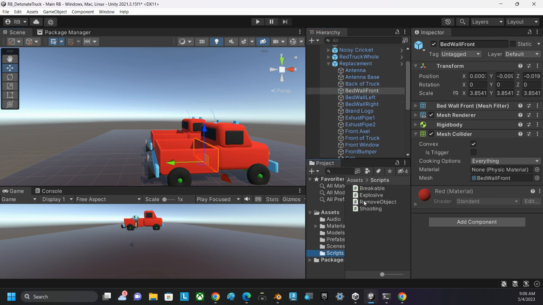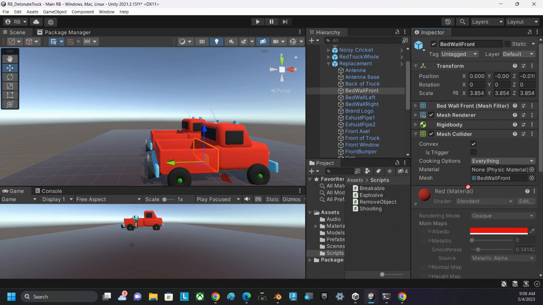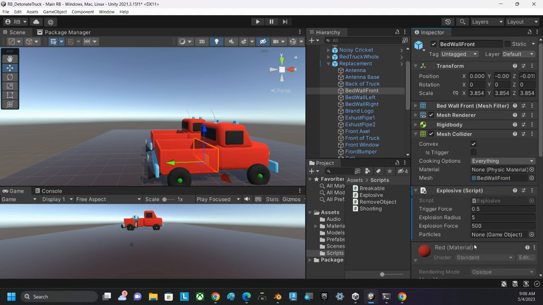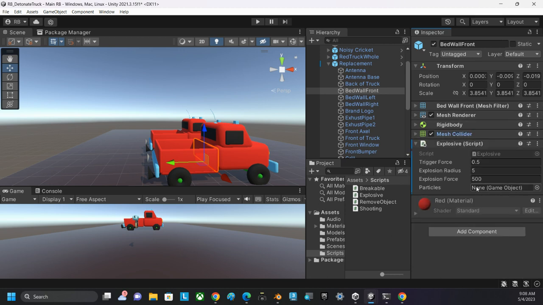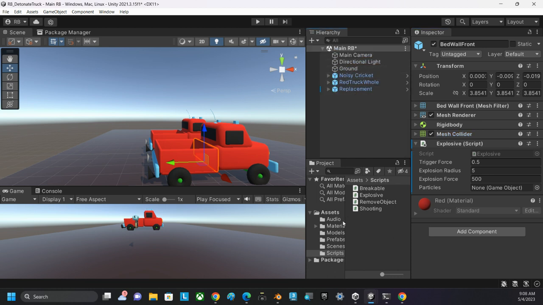And on that one piece, I'm going to apply my explosive script. So there we go. I've got the little blue bar to appear right here. It's going to let me drop it right there. All right, there's my explosive script. On the explosive script, it needs a particle object, and that just so happens to be the explosion prefab we made. So I'm going to drag my explosion prefab and drop it right there. And I'm also going to drop my explosion force down to like 100. I might even drop it down a little bit lower. All right, now this is set to go.